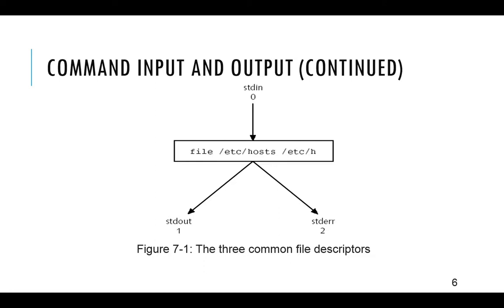Okay, standard input is anything that you input. For example, I put a 0. What is it trying to do here? There are three different file descriptors. I input a file here or here. It's the etc directory, the hosts file. If I incorrectly do it by just putting this, it'll come back as an error. Or if I correctly do it, it'll give me the output that I'm requesting. Right? Pretty standard with any operating system. If you do something wrong, you get an error message. You don't do your honey-do list, you get slapped on the hand.